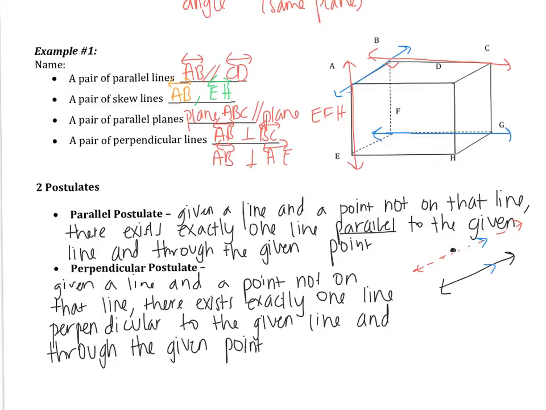Given a line and a point not on that line, there exists exactly one line perpendicular to the given line. That's saying if I go through that point and I make a right angle, there's only one line that does that. There's only one possibility if I want that red line to be perpendicular to the black line — my original line. Perpendicular just means that we form a right angle, and the way we show that is with a box.